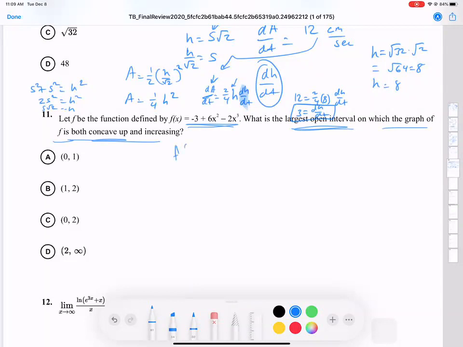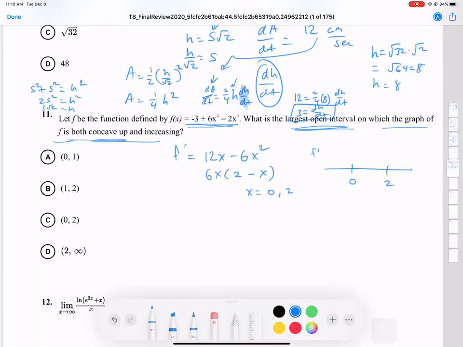So f prime is equal to 12x minus 6x squared. Let's find the critical points here. That's going to take out 6x, so it's 6x times (2 minus x). Double checking. So we have two zeros: x is 0 at 0 and 2. On my graph of f prime, we have critical points at 0 and 2.